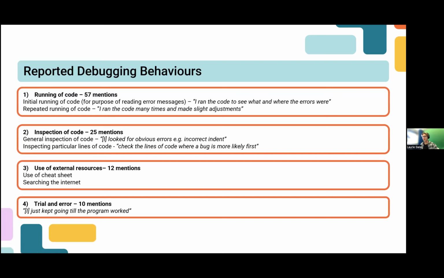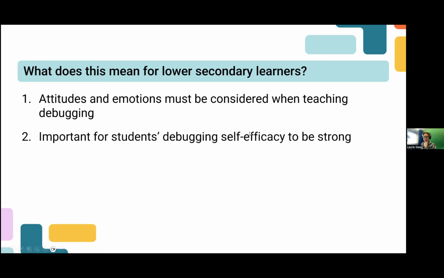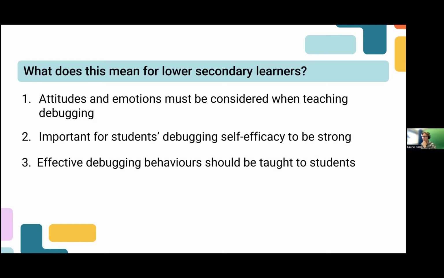So I've gone through that fairly quickly, but what does this all mean for lower secondary school learners and teaching programming and debugging to these students? Well, like I said, debugging is emotional, and I think every teacher must consider the attitudes and the emotions that can come from negative or even positive experiences when solving errors, which we know are often difficult for novices to do. We saw the prominent role of self-efficacy, and while that may not cause other negative attitudes, it is related to them, which is important to note. And we saw some mention of ineffective debugging behaviors, which we observed in the log data too. And similar to the recommendations from the debugging behavior part of the talk, we think effective debugging behaviors should be explicitly taught to students.